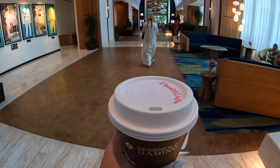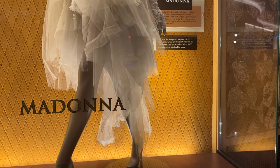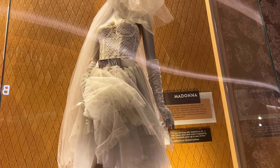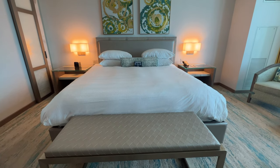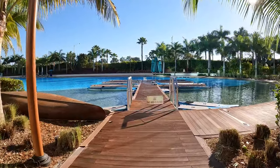The number one thing to know is all of the memorabilia displays. You're constantly looking at them and enjoying them throughout the property. Between all Hard Rocks worldwide, they've been collecting pieces for over 45 years — there are over 86,000 pieces worldwide. One piece I really love here is the Madonna 'Like a Virgin' wedding dress. Once you know what you're looking at, you can enjoy it more. Is it worth staying here? Yes — it's why I keep coming back, but consider which tower, what time of year, and what day of the week based on what you want to do.